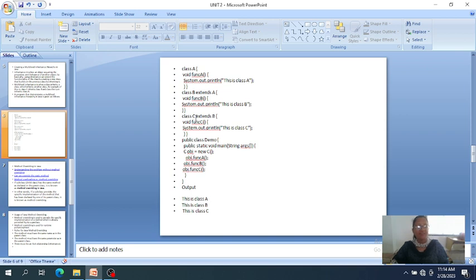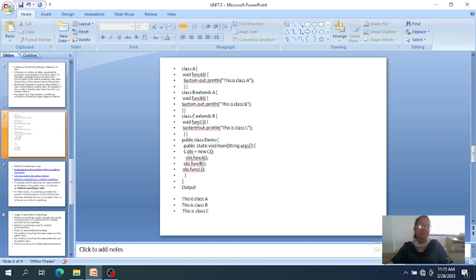which extends with B. Here also we are extending the class C with the help of class B. Then we are using a concept called inheritance. For this class C also we are providing a method called function C, which does not take any parameter, with the return type void.